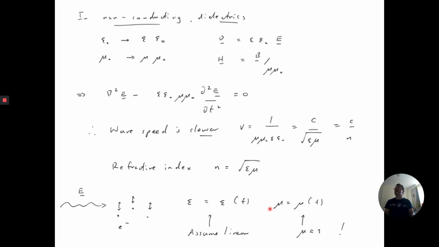A similar situation applies in media where there is a permittivity or a permeability. We note that in some dielectric non-conducting medium, we must replace the vacuum permittivity epsilon 0 with the value it takes in that material. So we have to multiply by an additional permittivity, a relative permittivity, epsilon. And the same thing is true for permeability, where I have to multiply the vacuum permeability by a relative permeability, mu.